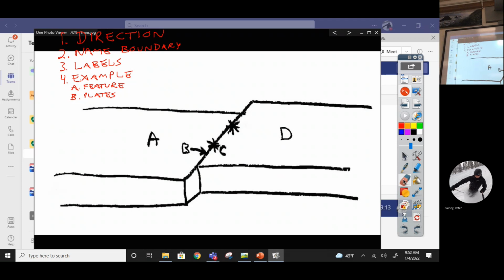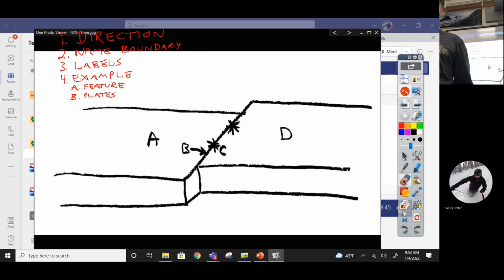All right, number 1, they're moving in opposite directions. One's going up, one's going down, right? One's going forward, one's going backward. One's going east, one's going west. And we call that what kind of boundary? The transform boundary. So number 2, transform boundary. When they're sliding past each other, that would be another way to describe their direction. If you didn't want to draw arrows, you could say sliding past each other. At a transform boundary, number 2.